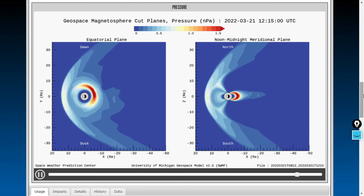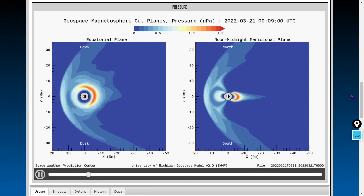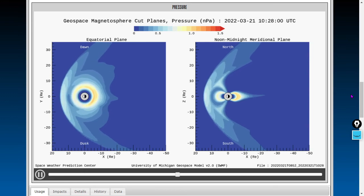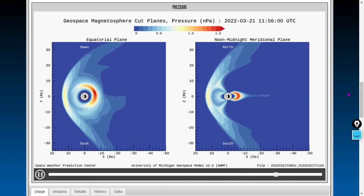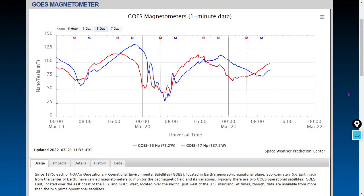From space out to about 12 Earth diameters, this is the magnetohydrodynamic pressure — expressed in nanopascals — as part of the Space Weather Modeling Framework. If you want to read about where the data comes from, click on the details tab down here; you'll have a link to the Space Weather Modeling Framework explaining all the variables used. That's the last four hours — pretty calm conditions around the earthly geospace.